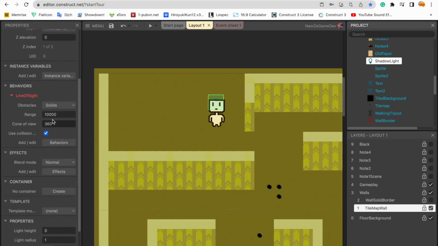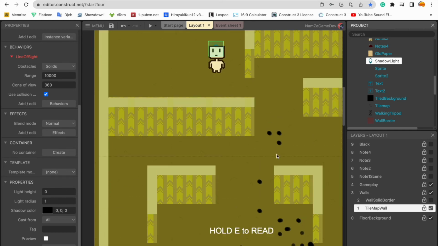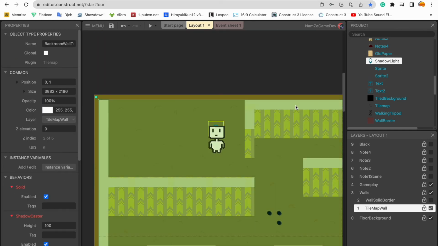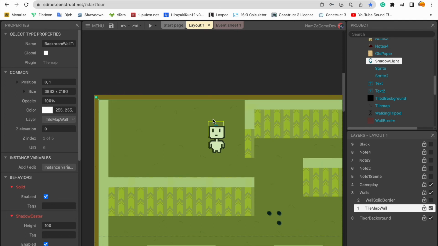Oh, and about how I made the shadow longer, or about to infinite. Just make it so that the range is super big, 100,000 or 10,000 pixels or something. And then I make it so that the light height is 0. So you see all these tops I made? Yeah, this guy. The engine simulates them as 3D objects.